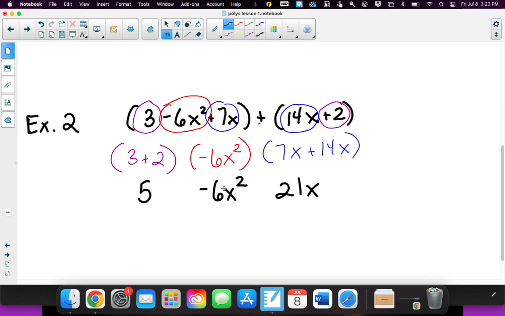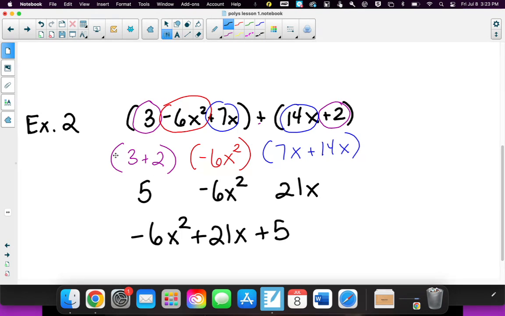The highest exponent first. So that means the x squared goes first. And you should, hopefully, when you were working on integers back in middle school, possibly elementary, if there's no symbol in front of something, it's automatically a positive. I do have to show that when I put it with something else. Okay, and that is in standard form. And all of my pieces have been combined, and there are symbols that represent the separate terms, and we're all good.